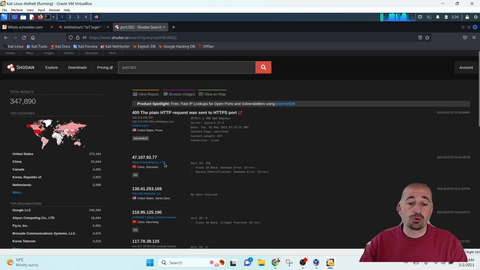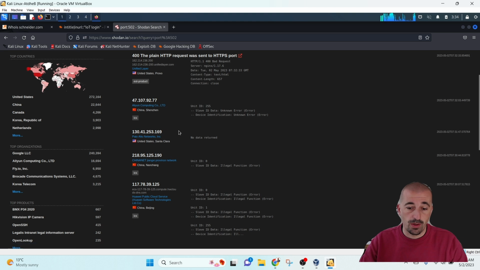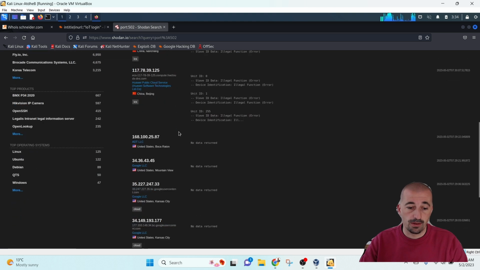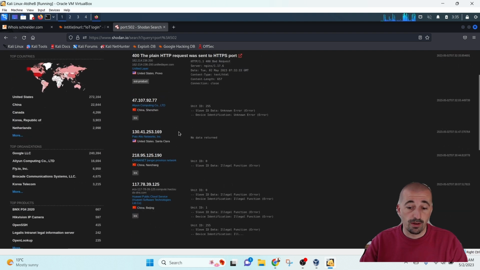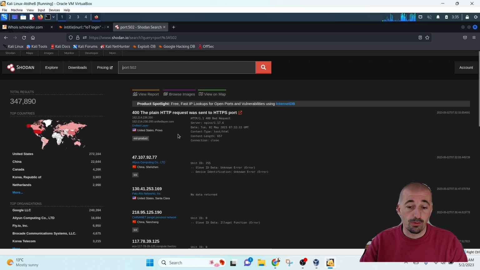We just wanted to show the process. You only do this if you have written authorization and permission for an organization's assessment. And here you are seeing different related information on the industrial companies that are utilizing Modbus for their industrial operations.